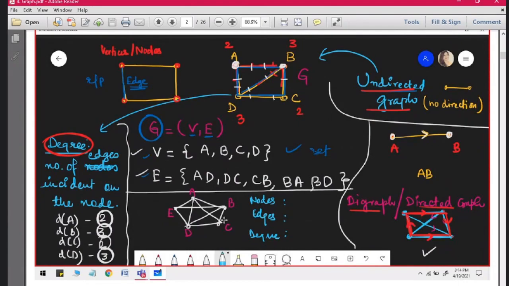Okay, so here I have given one example. I have also taken one more graph. How many nodes are there here? There are 5 nodes, A, B, C, D, and E. I've just given an example for you to write. Now you can write the edges also. How many edges are there in this case? We have 9 edges, and similarly the degree of every node. So A is having degree 4, E is having degree 3. Similarly, you can write others also. Okay.